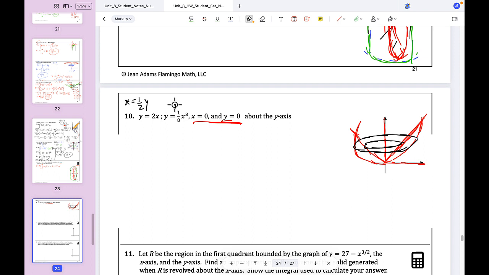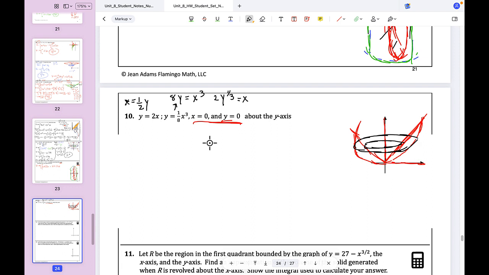But then the next one, right? So I'm going to multiply by 8 on both sides. So we have 8y equals x to the third. And then take the cube root of both sides. So we get 2 times y to the 1/3 equals x. Those are my two functions. Let me make sure that I did that correctly. Yes, okay.